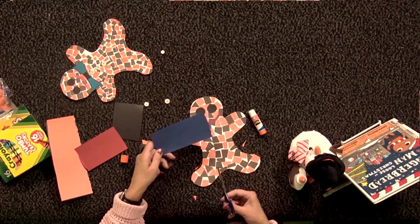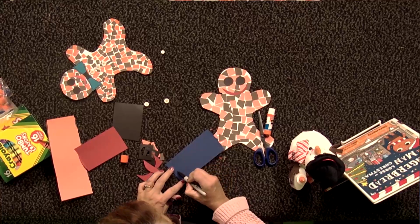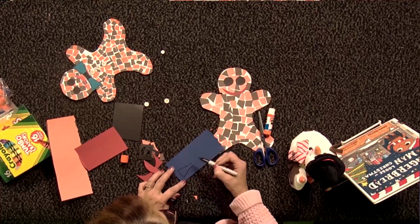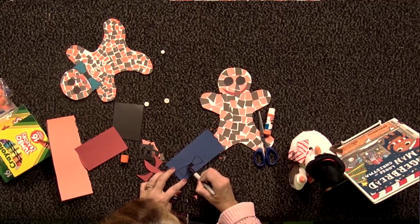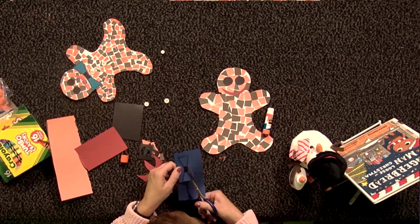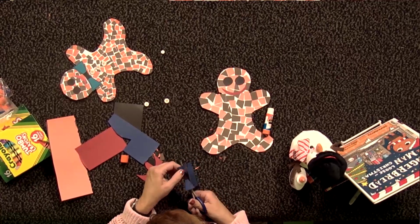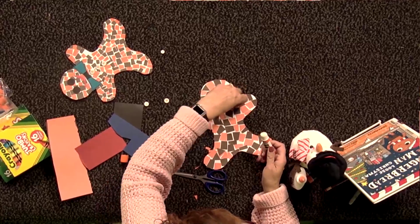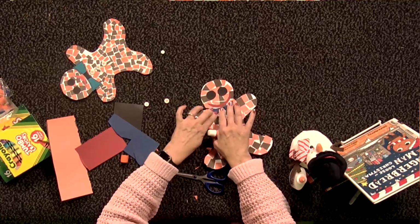Now I have given you some other paper that you can make a bow tie with, or you could make it like a hair bow. So to do that, you need to have like a triangle shape that doesn't come all the way to a point. And then you want to flatten your shape out a little bit, and you're going to make the triangle again. Okay, so that sort of looks like the bow tie or a hair bow. Okay, and then once you've drawn it, you can cut it out. So I'm going to go ahead and cut this guy out, and maybe I could put it in the hair this time, although it's not pink, but girls, you wear little blue hair ties sometimes, right? So we could put that up here if you wanted, or we could put it down here again. So I think I'll just go ahead and put it as the bow tie since it's blue. If I had pink, maybe I would put it up there in the hair. But if you've got extra paper at home, you can definitely do whatever you want.